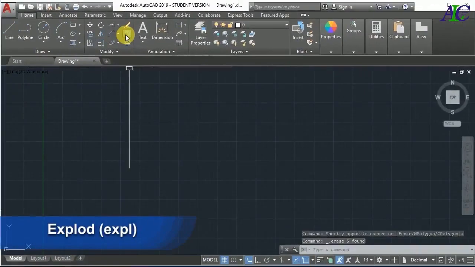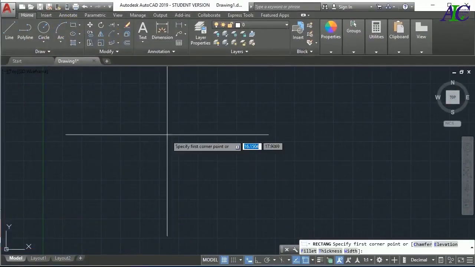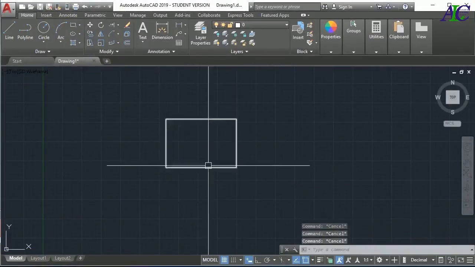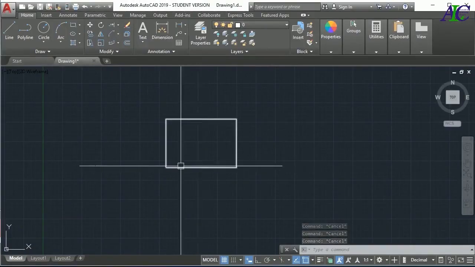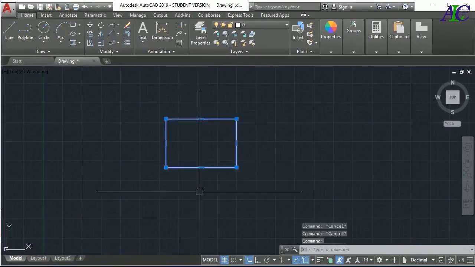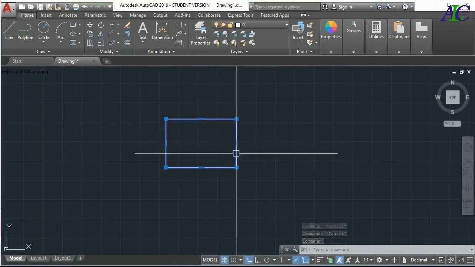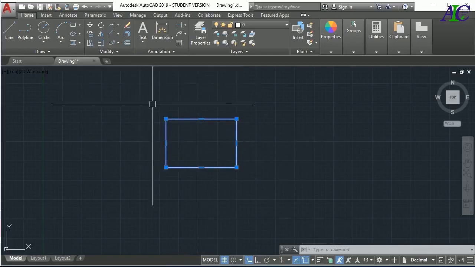The next tool is explode. For example, I have this rectangle, and now you can see this is one object. If you want to maybe delete this side, you can use explode and then delete it.